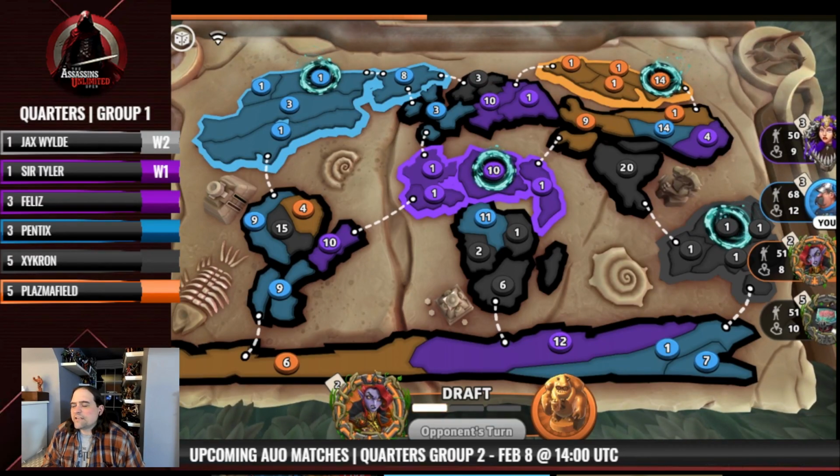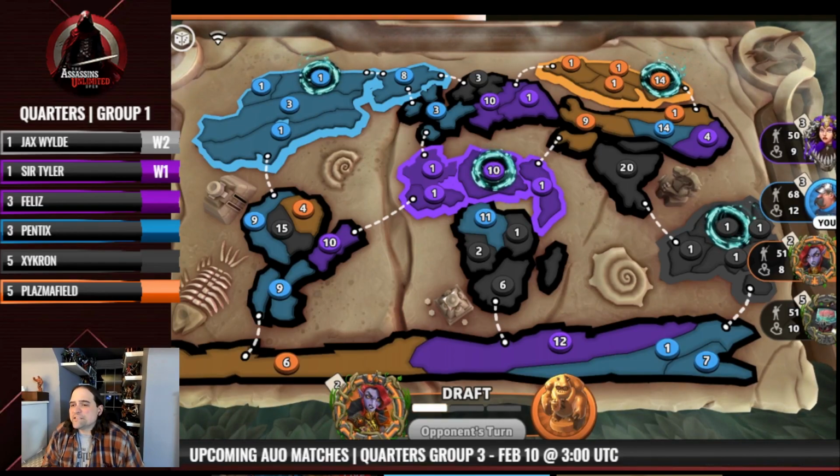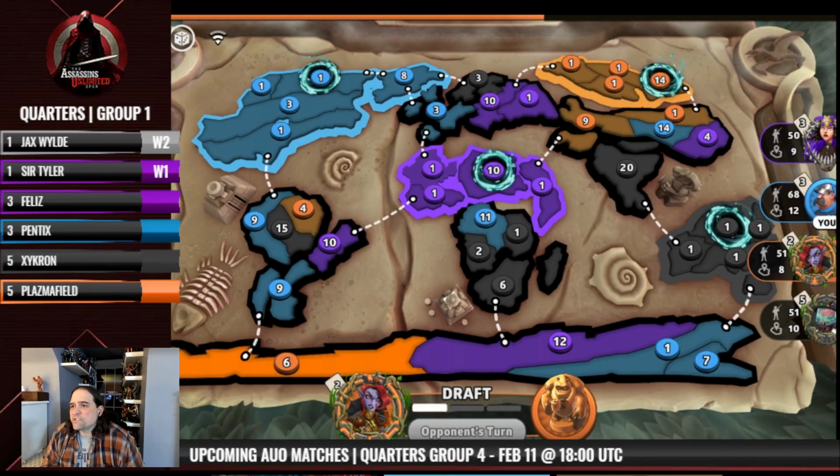Yeah, if Pentix was trying to stay alive, adding it to that 5 makes sense. But I mean, he knows he has a trade on 3. I would have added everything I could to positions to make the kill next turn.